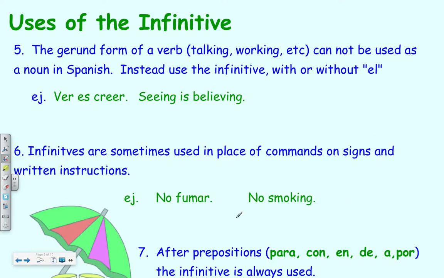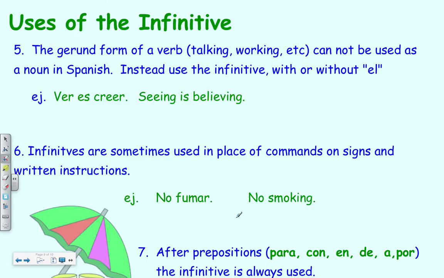All right, point number 5. As I mentioned a minute or two ago, the gerund form of the verb, talking, working, we don't do that in Spanish. Instead of saying hablando en clase es horrible, we would say hablar. Okay, so where you would want to say talking in your sleep is disruptive, we would say hablar. We would use the infinitive. That's just where Spanish is different from English. Very strange, I know, for a foreign language to seem, well, foreign, but it is.